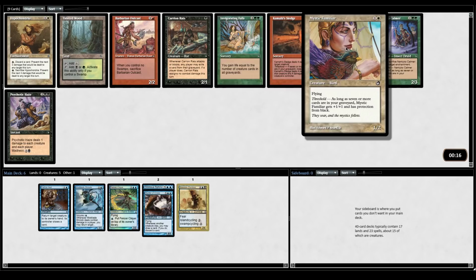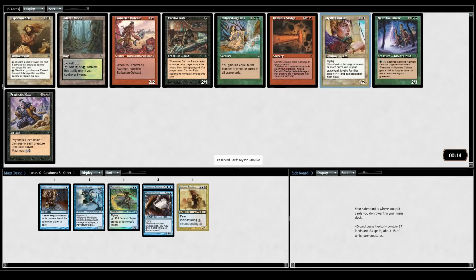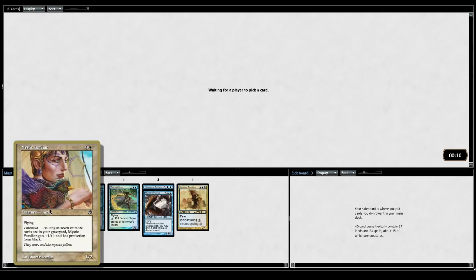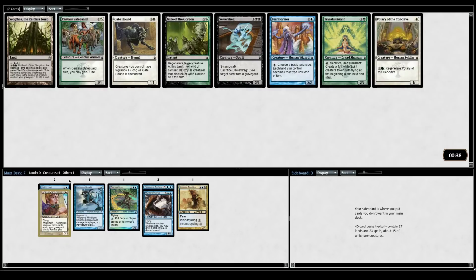Stick Familiar. Oh, this is a 1/2 flyer. Pro black. Never mind, that card's pretty good. I'll take this one. Oh, it's the bird. It's not the creature. I get it. Okay, well, white seems relatively fine.